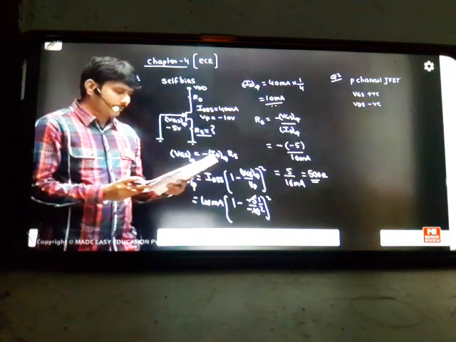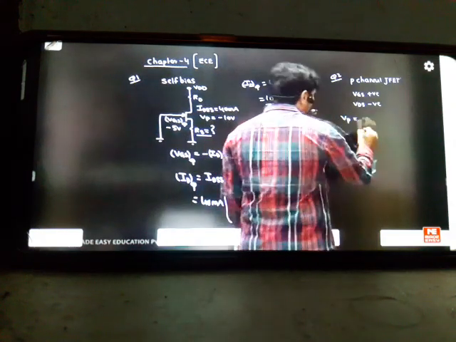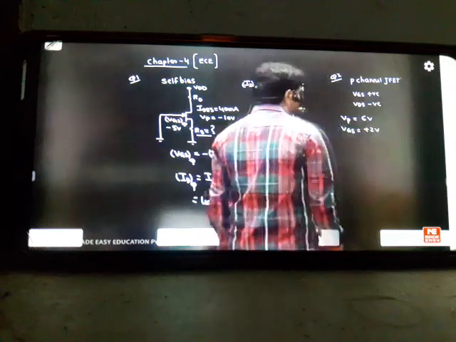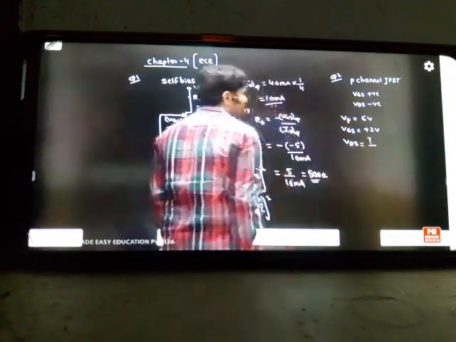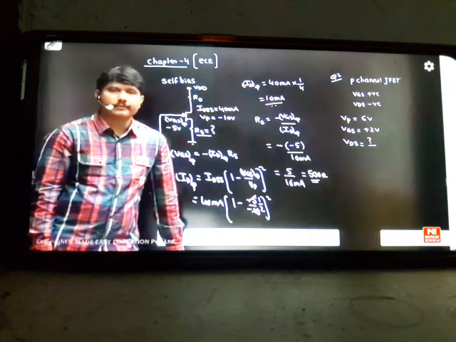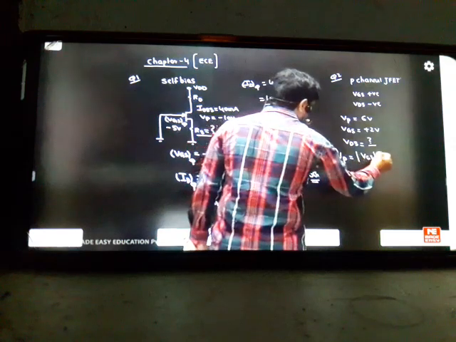He has given the pinch off voltage. VP is equal to 6 volts he has given and VGS is also given, which is +2. So these two pieces of information he has given. He is asking what is the VDS value. So pinch off is 6, and input voltage is given, but output voltage is not given. Then in the formulas I have given one trick for this. If you want to know the other value, we have a formula. Pinch off is the modulus of VGS plus modulus of VDS.